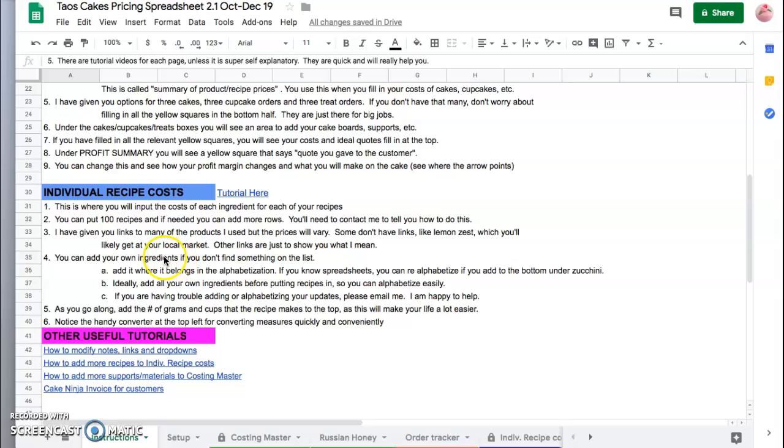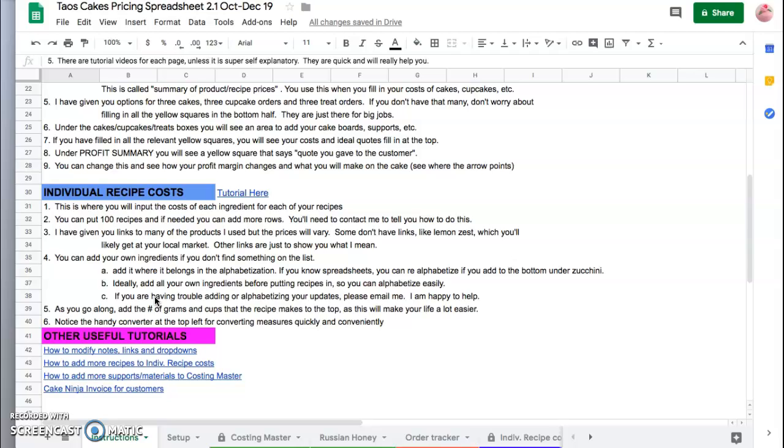You can add your own ingredients, and this is how it tells you where, but I'll go into that a little bit later. And as you go along and start cooking and using these recipes, make a point, before you put your batter into your pans, to know how many grams that actual recipe made, because later on when you start measuring grams and becoming much more precise about your batters, you'll be much more efficient in using your batters. You'll have a lot less waste, if any.